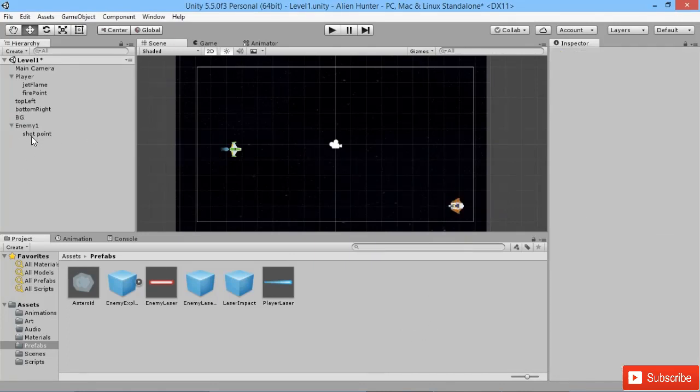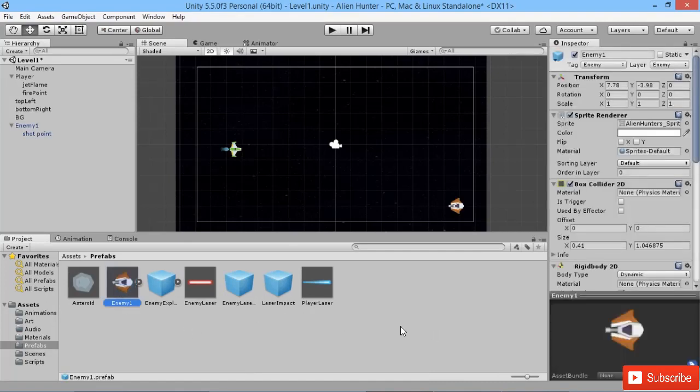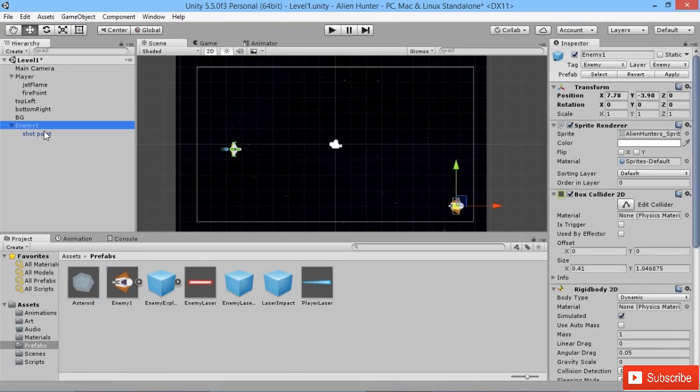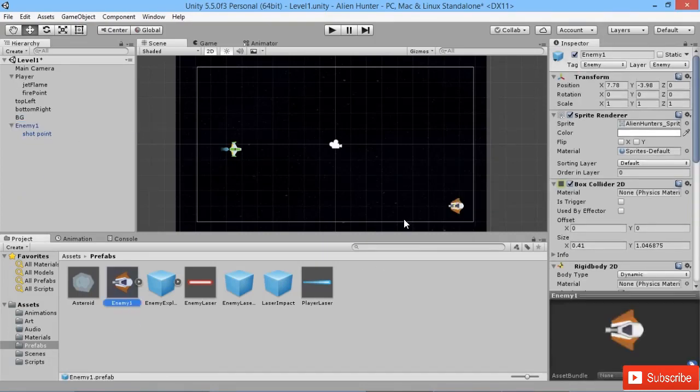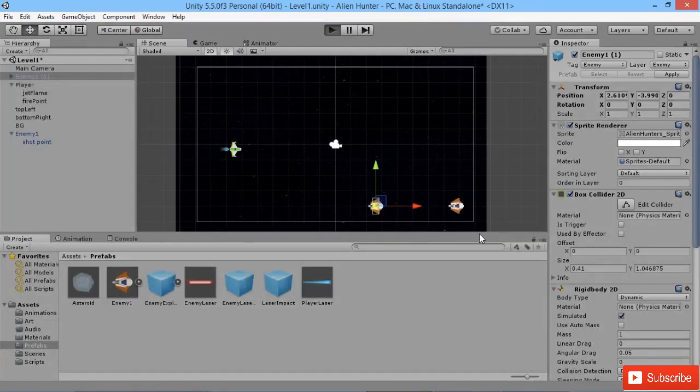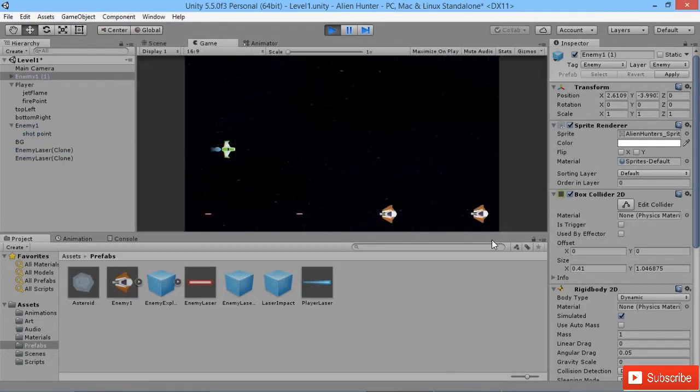One other thing we want to do while we're here, we might as well make our enemy ship a prefab, because we're obviously going to want to reuse that in the future. And then the next thing we want to do is make sure that our enemies can't run into each other. So again, I'm going to make this enemy a copy of this enemy here, so that if we play the game, we'll see now that they will shoot each other just like that.